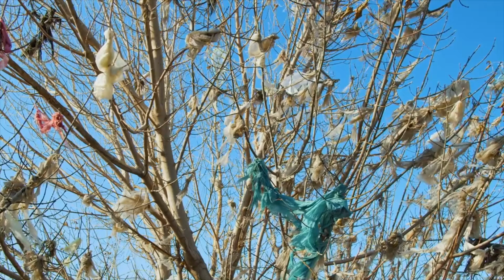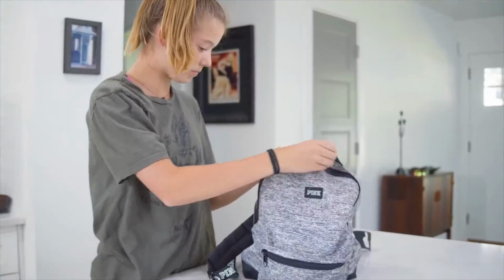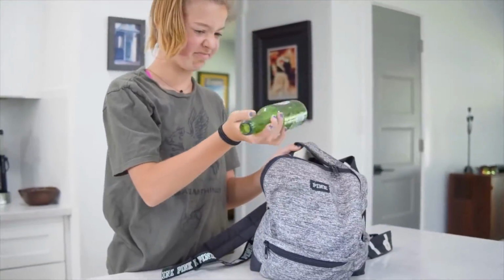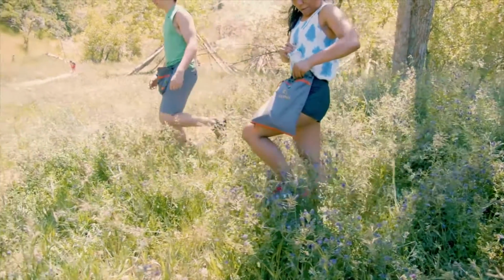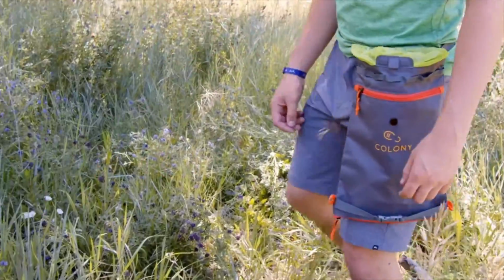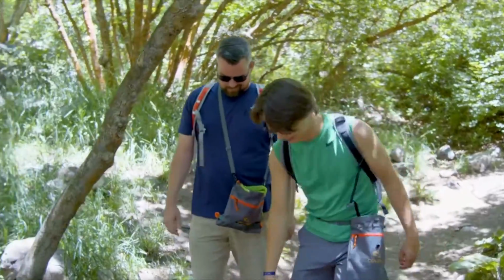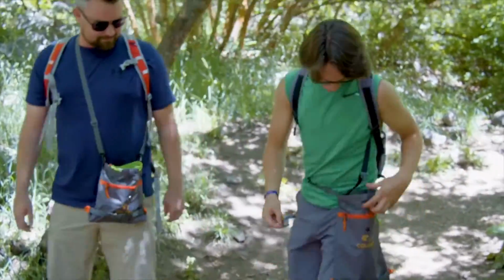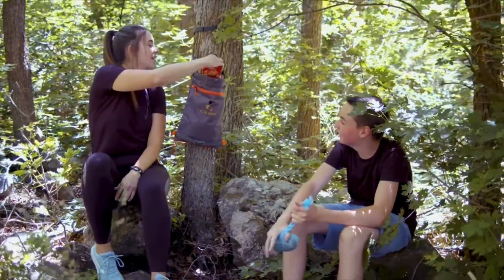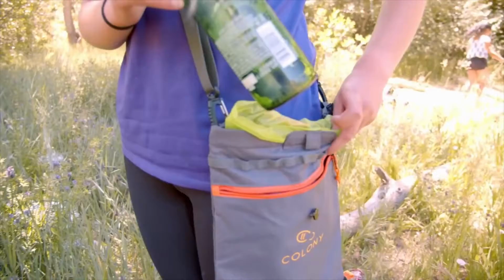We spend a few Saturdays a month collecting trash on nearby trails. No, we're not serving a jail sentence. We just care about the longevity of the outdoors. But we needed something that made it less gross to carry trash, didn't interfere with our outdoor activities, and looked good for everyday use. That's why we created the Colony Cleanup Trail Bag, the only durable, compactable, and well-designed bag made for easy trash management and your outdoor adventures.